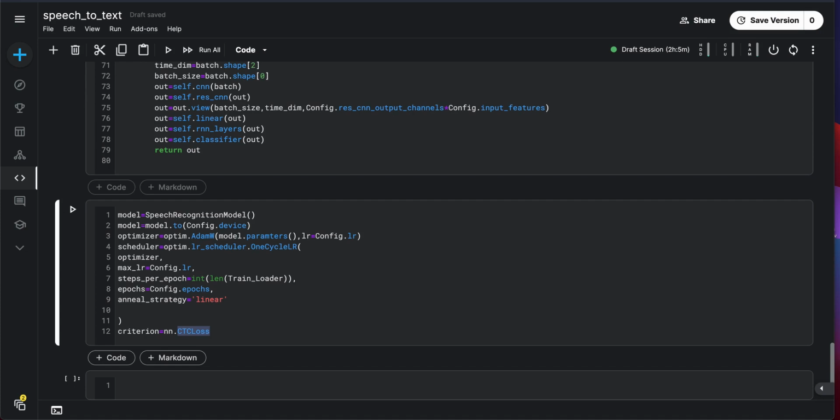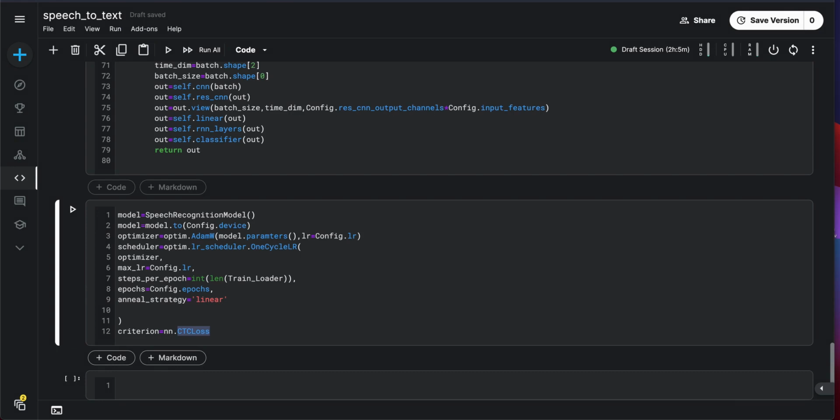There could be different scenarios. In consecutive time steps you could have the same alphabet, or at some particular time step the model might not be able to find an alphabet.